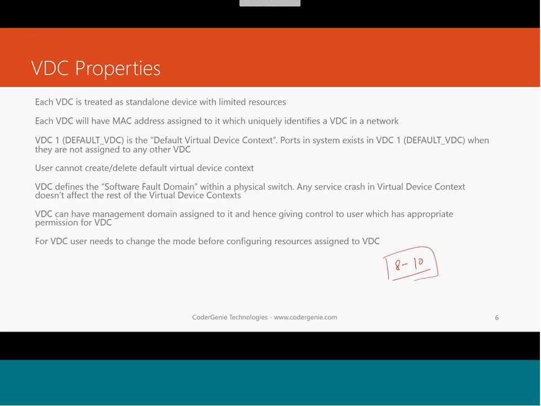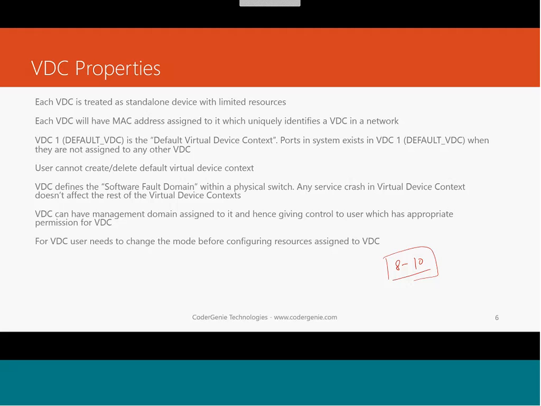If you do a reload on the VDC, you will have to issue the command reload vdc. You cannot just issue the command vdc. So it doesn't reload the whole switch. It just reloads the VDC and comes back up online. And that is pretty quick if you compare it with the bring-up of the whole Nexus switch. As compared to that, the response time or bring-up time after the reload command on the VDC is very quick. So you can do that, and it's also isolating the other VDCs, right?